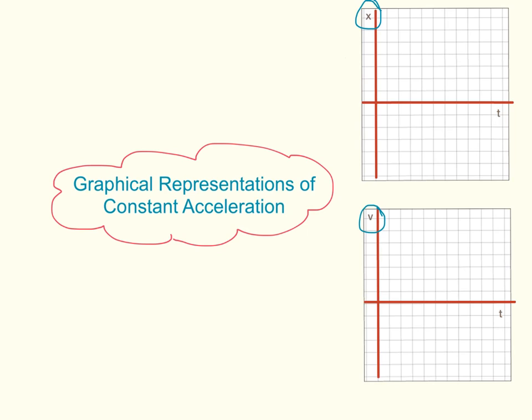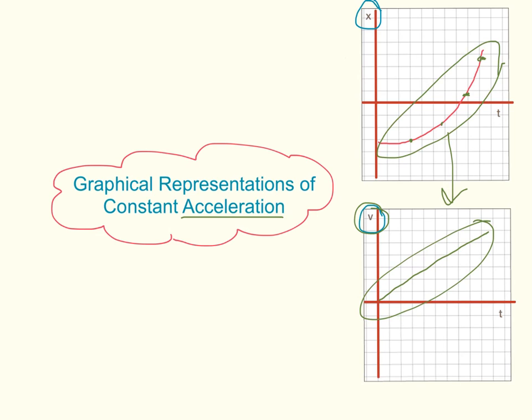But with constant acceleration, we started to see some interesting shapes with these position time graphs. We started to see things that actually had a curve to it. And the reason we started seeing that is because the definition of acceleration is a change of velocity over a change in time. So if we take certain points along the graph here, each of these would represent a different slope or a different velocity because the velocity is changing. So if you graph the slopes of each of those points, we actually can in turn get our velocity versus time graph, which would in this case look something like this. So this graph would correlate to this graph.